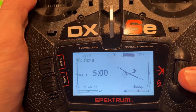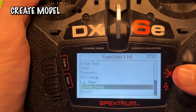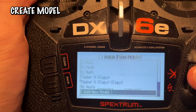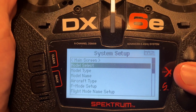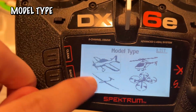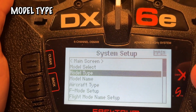So to set up the transmitter, first thing we're going to do is create a new model. We're going down to System Setup, Model Select, down to Add New Model, Create New Model, and we're good to go. Now we're going on to model type, and make sure you are in this top left plane one. We don't need a sailplane, we're just in the normal plane. You can click yes, data will be reset. That is totally fine.